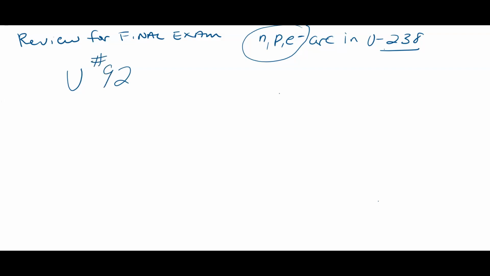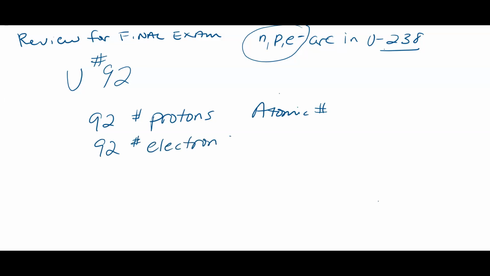And so remember that atomic number is the number of protons. And in a balanced element, when it's an element, not an ion, then that's the number of electrons. So 92 is the number of protons, because that's the atomic number. That's what atomic number means. And in a balanced atom, not an ion, it's also got 92 electrons. They balance out in an atom. So in a balanced atom, the number of protons has to equal the number of electrons.